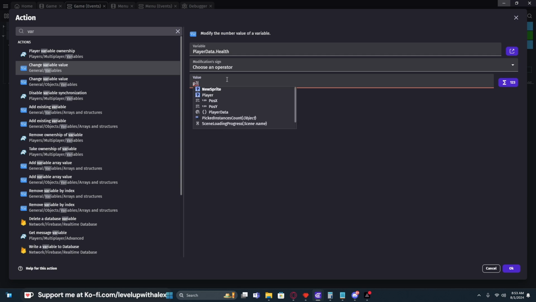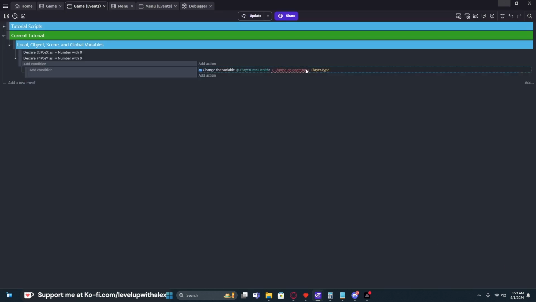If we were to type player, we'll see that player pops up. Now player dot allows us to connect to other variables inside of an object, as we can see right here. You see the little cube? That's an object. Object, text, type. So now the player's health data is equal to the player type. Now this is a number, and that doesn't really work in this case, but I wanted to show you that there are expressions that you may not see in GDevelop naturally through the actions and conditions list. You kind of need to know how these things work to be able to access them.